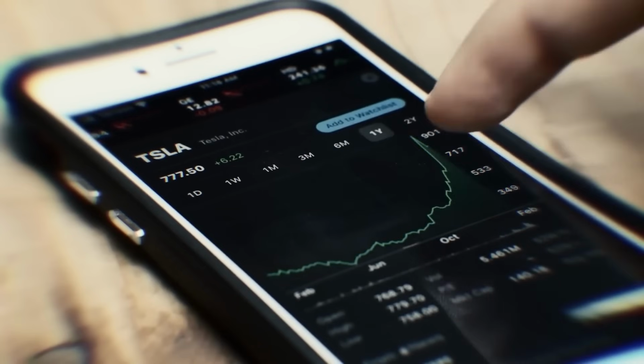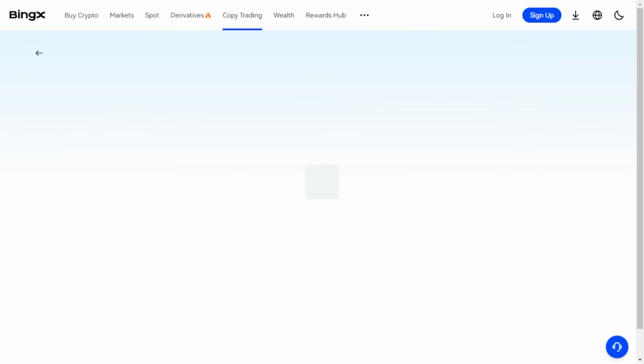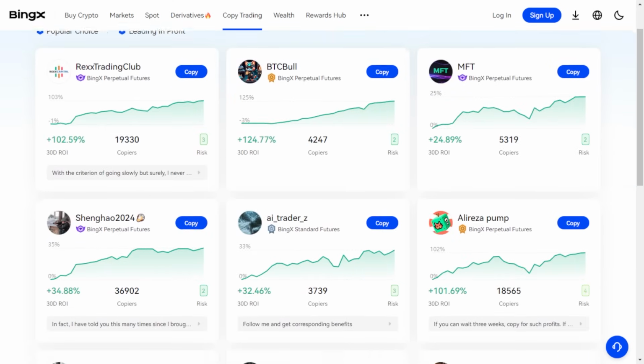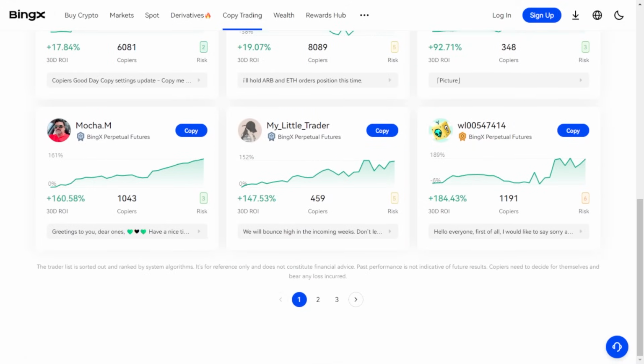This means they take less risk by using lower leverage and trading less risky pairs. You can also see traders who are currently performing well. Click on All Traders to see the full list. There are many traders to choose from, and you can always see how many people are copying each trader. But while choosing a trader to follow, we want to know how much return they've made on their investments in the last 30 days and how much risk they're taking.